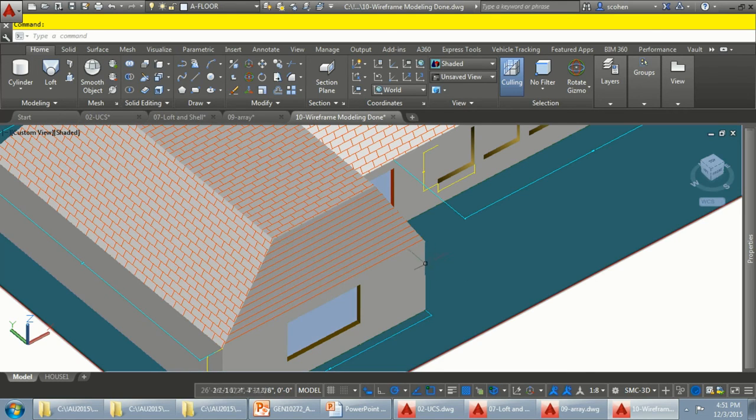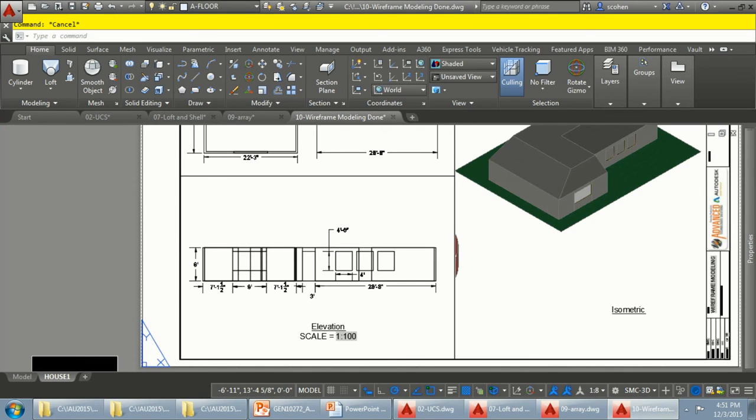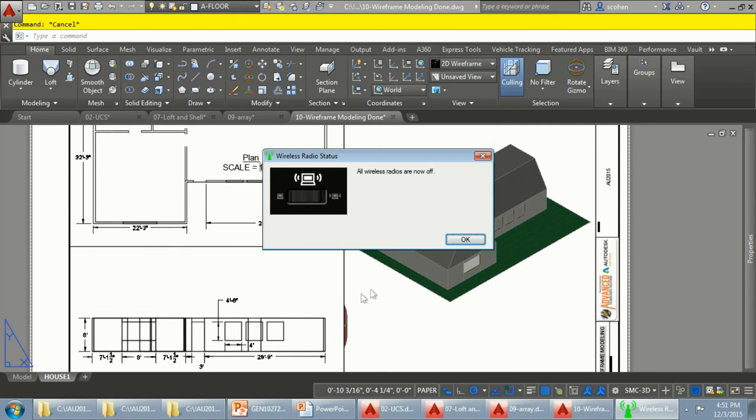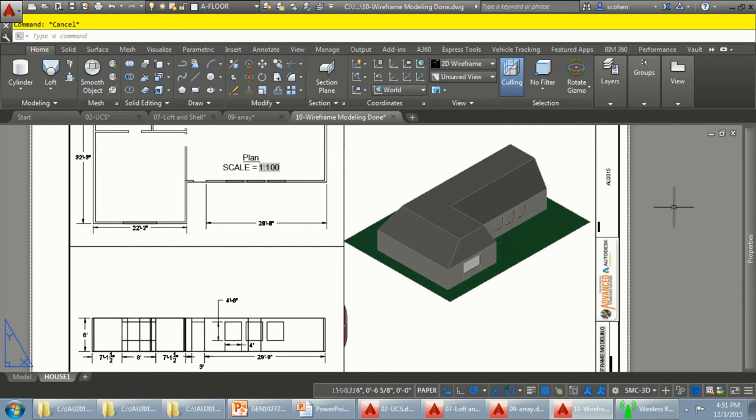Could it have been faster with 3D solids? Maybe. But again, this looks pretty darn good. My boss would have been happy to see just that, okay? All right. So that's kind of it. I did do some other extra tips in the handout, I believe, for wireframe modeling and stuff, if you want to do it that way, or you can just look at those. All right, so let's finish with plotting, and then we'll have question and answers if you guys have any questions.